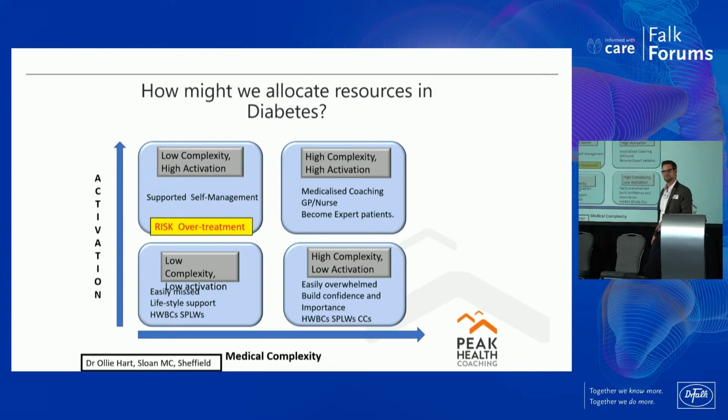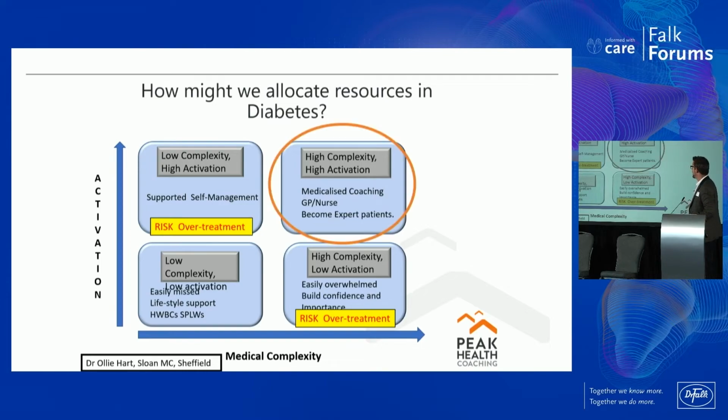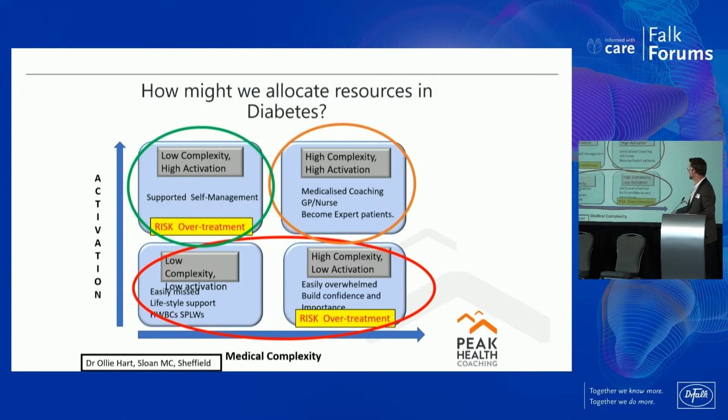And you know, when we've got really stretched resources and time and energy, let's not spend it on people who don't need us. Okay, so this clearly identifies people who don't need us. These people we risk over-treating because they're not ready for us. So we can do our best work with this group. And this group will probably do better with someone else first rather than a medical professional. And this group of people we can leave alone.